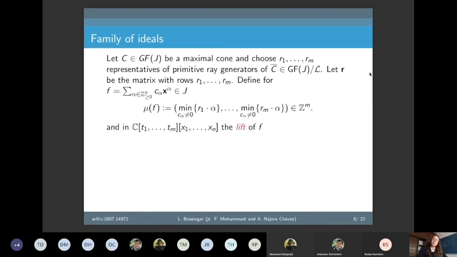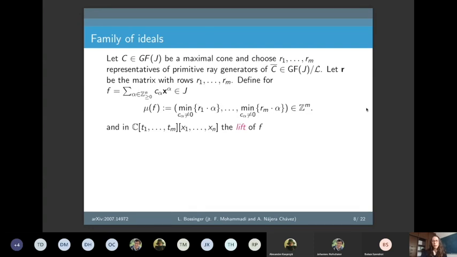And now I can define, for every single element, its lift. So what I'm going to do is the following. I need this little extra ingredient, mu f, that's going to be an integer vector in Z to the m. So it has one entry for every row. And I record here the minimum of all the dot products of my ray with multi-exponents in f. Right? So this is the same minimum that I took when I compute the initial form of f with respect to those rays.